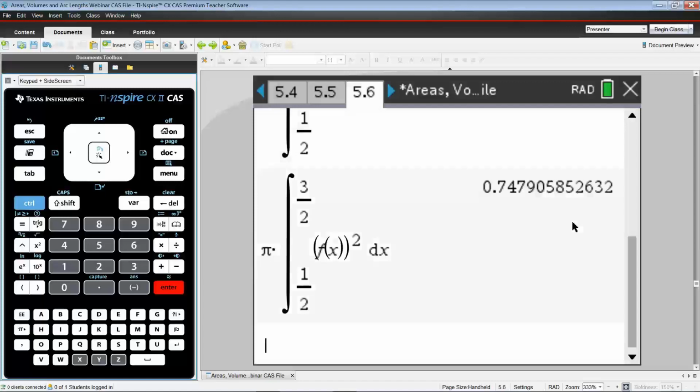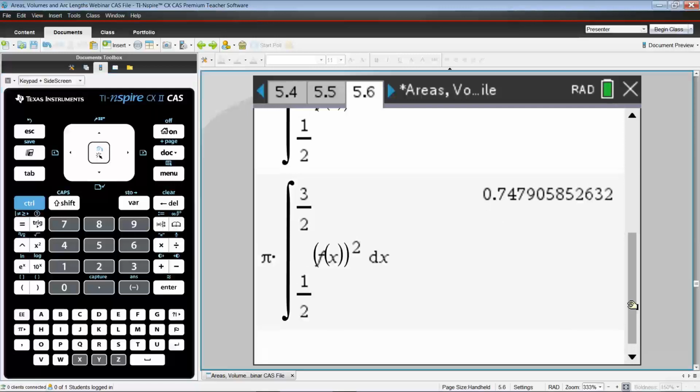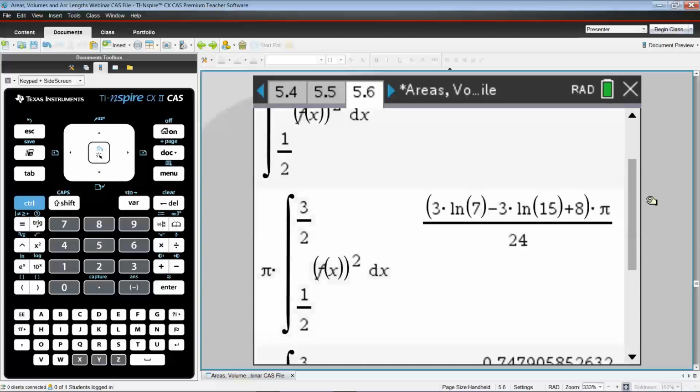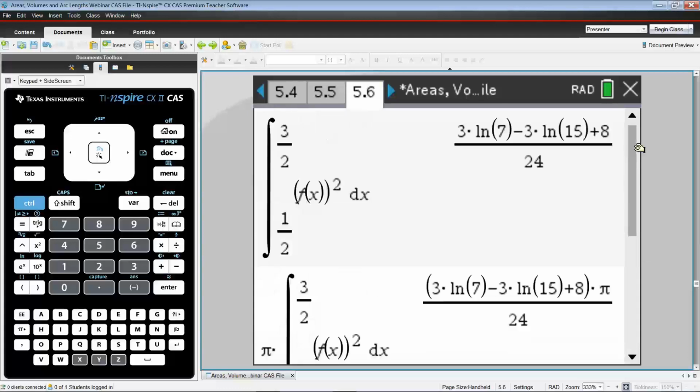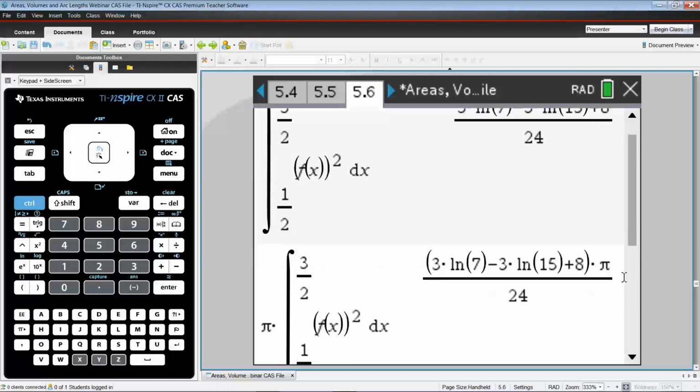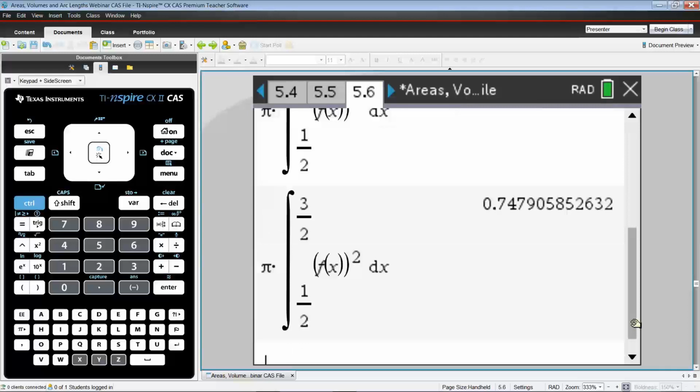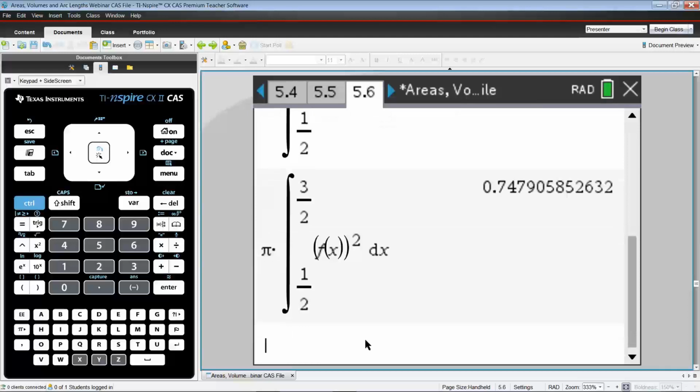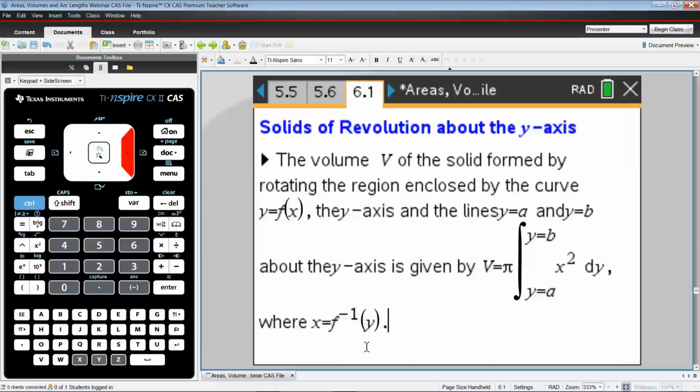If you could convert to an approximate answer, it's about 0.75 is the volume of that solid of revolution. Of course, when you write the answer, unless the question specifies decimal places, you must leave your answer in exact form. And also don't forget to put cubic units or units cubed at the end. So that is how you basically revolve a region about the x-axis and get its volume.